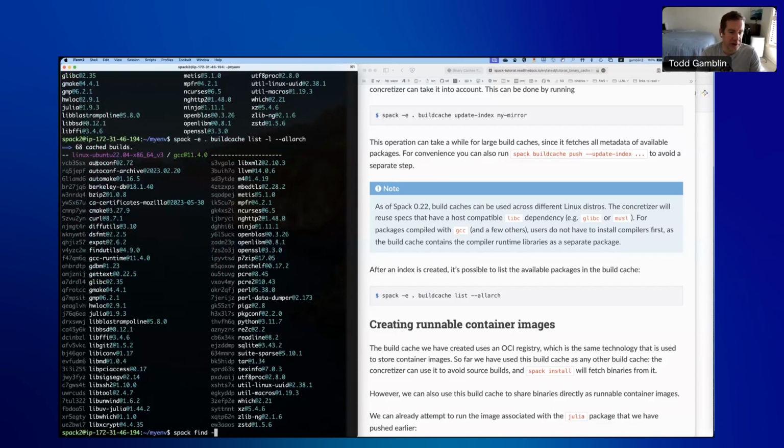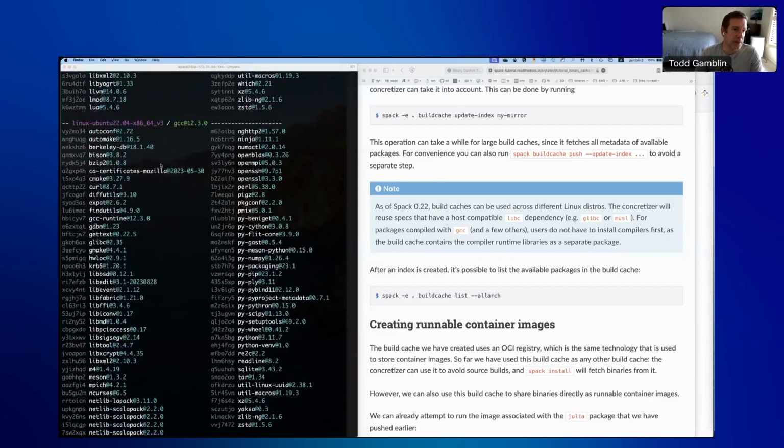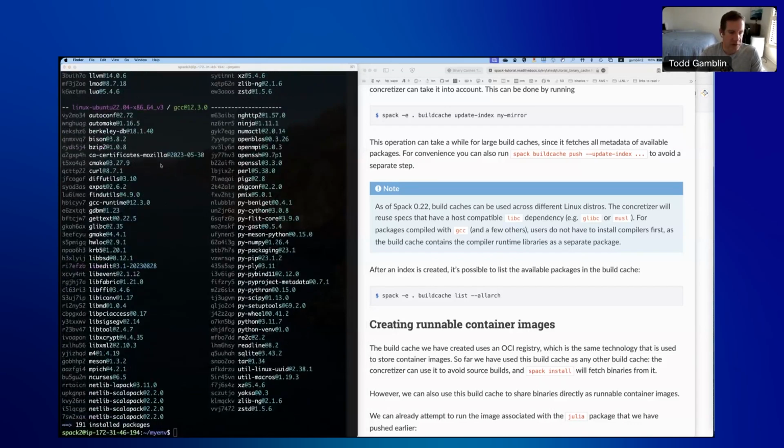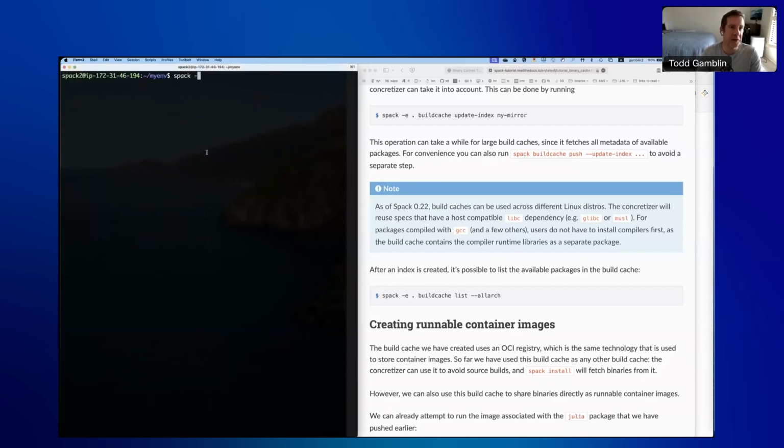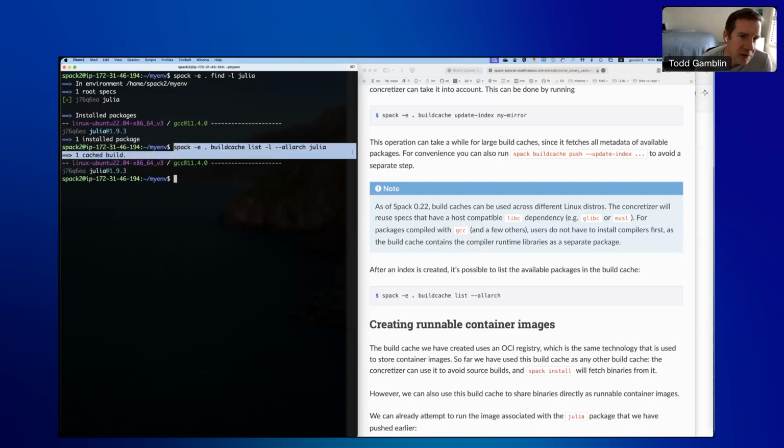If I run spack -e . find -l julia, I can see there's my local Julia. And if I run the buildcache list, it's the same Julia that's up there in the build cache. So I can remotely query what's there using that command.